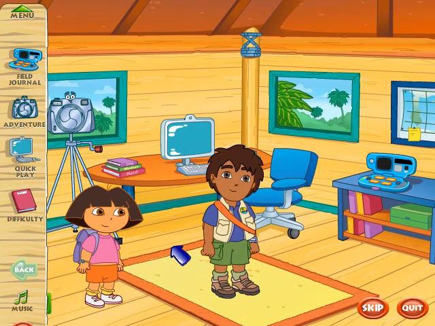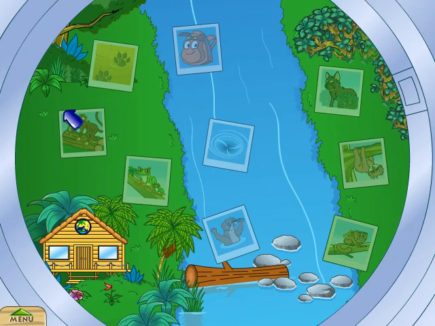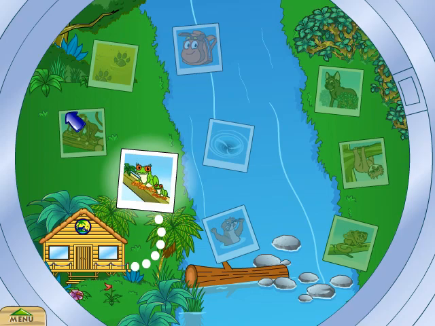Don't forget to look for Baby Jaguar, too. If you spot Baby Jaguar, click on it. The Wolf Pup Rescue Mission. To join Diego and Dora, select the glowing picture and click the camera.